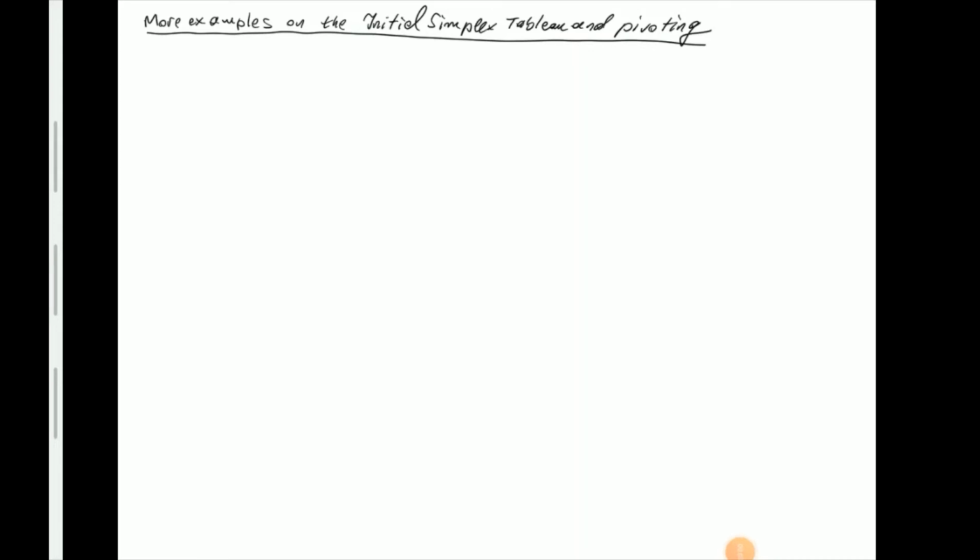Okay, so in this second part of lesson 5.1, just to make it clear again, this is still 5.1, second part. Let's go over more examples on how to establish the initial simplex tableau and how to perform the pivoting operation. Immediately after that, when we move on to 5.2, we will focus on how to choose the pivot and how to figure out when we reach the solution, if that solution exists.